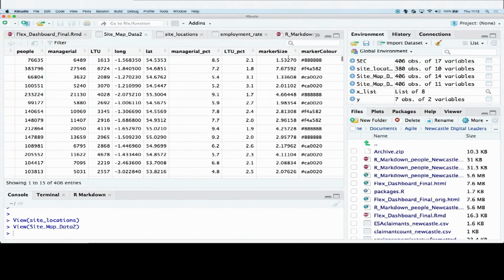The other thing that I've done is just write a little bit of code to control that marker size, so the circles, just based on the number of people. I think it's number of people divided by 75 or something like that to get the sizes roughly right. And then there's a little bit of code as well that divides all of these data points in the managerial percent column into quintiles. So the top 20% were blue, going down to red. So that's the mapping file.